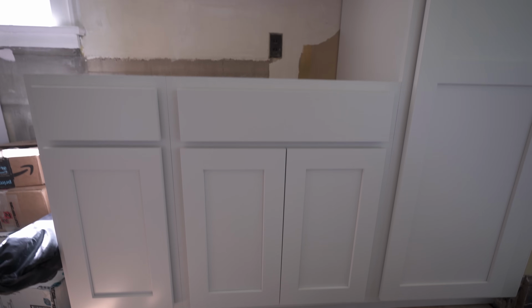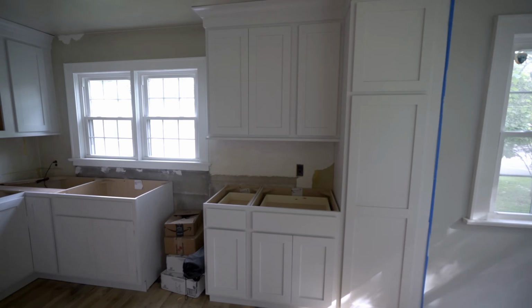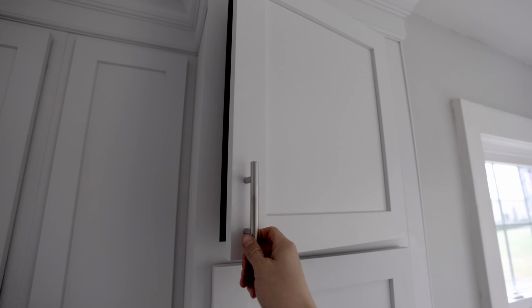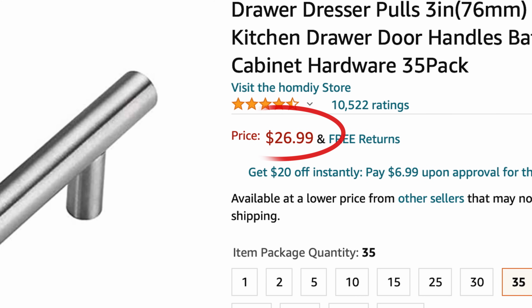We didn't go with the cheapest or the most expensive option. We didn't want to skimp on the kitchen. It's a major selling point in a house. And these custom American-made cabinets really add a lot of value. Now, one area where we were able to save some money is we just bought all the hardware in bulk. We didn't get the most expensive hardware, and that was actually pretty cheap compared to what you might get from a big box store like Home Depot.